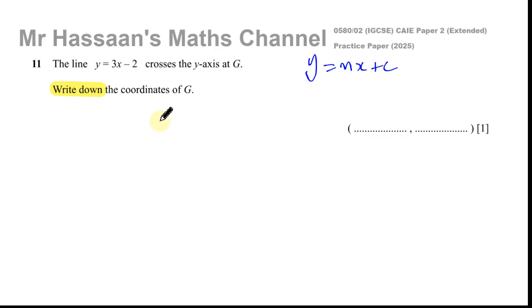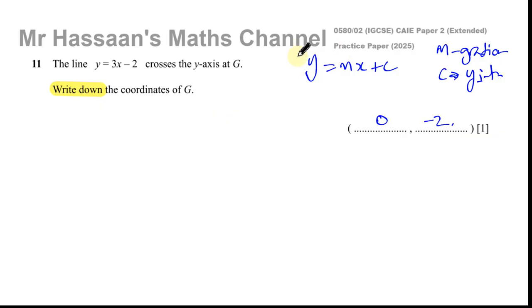When you have the equation of a straight line, where y is the subject of that equation, then the coefficient of x is the gradient. So the gradient is the coefficient of x, and the constant is the y-intercept. And so we can see straight ahead the y-intercept is going to be when y is -2, so that's going to be the point (0, -2). The place on the y-axis where it crosses the axis, that's the y-intercept. And here the gradient would be 3, but we're not required to write that down. So there's the answer, very simple, it'll take you a couple of seconds, and move on to the next question.